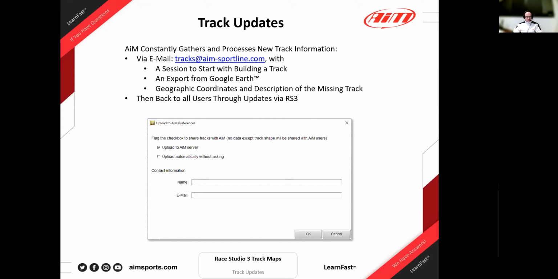Very often we keep the driven line that comes to us. Sometimes we tweak it a little bit using Google Earth, and then it's published on our server. The publish procedure on the server adds for every single track also the time zone information and the DST information for every single state in the world.